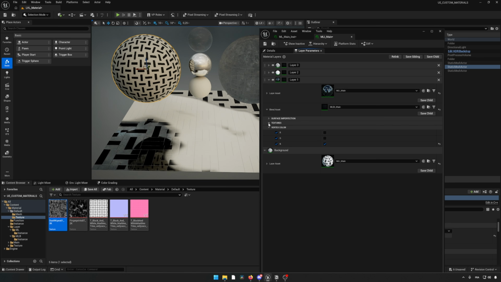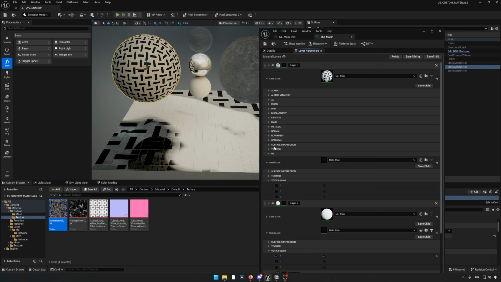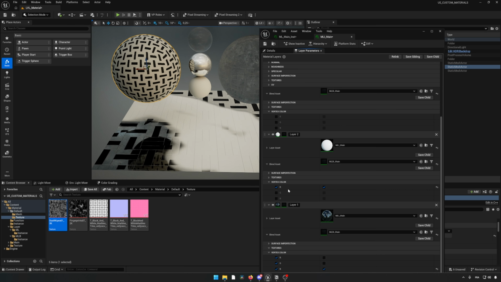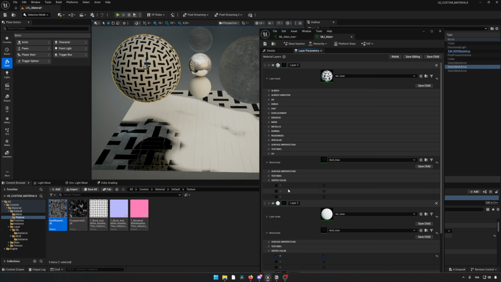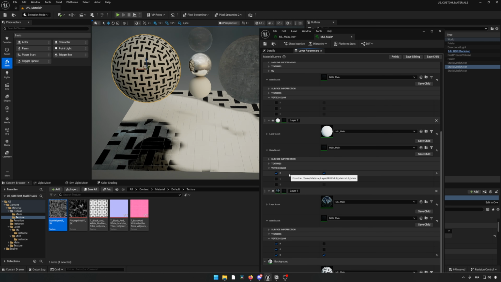Or if you want, you can use the vertex color and you can paint with the vertex color. You can paint with the blue, the red and the green. And you can see here, for each layer, I've chosen a different color, except for the last one because I don't need it. But you can add multiple layers and blend them with a vertex color by checking those boxes here. That's going to switch between red, green and blue for the vertex color.